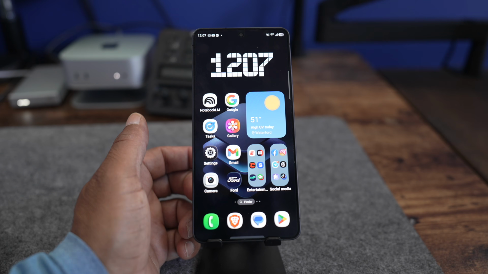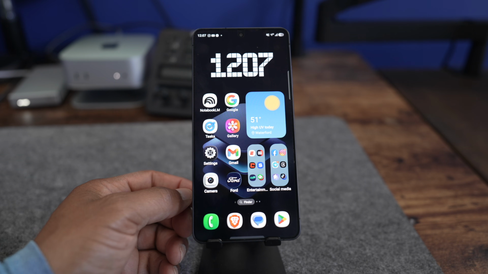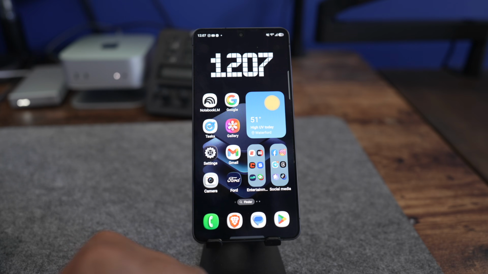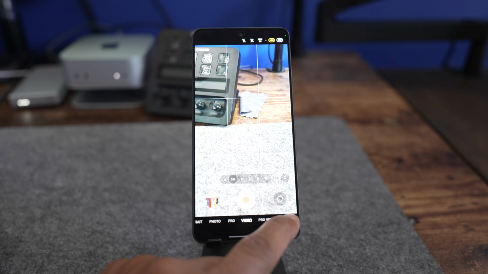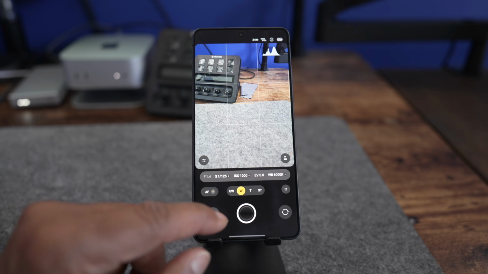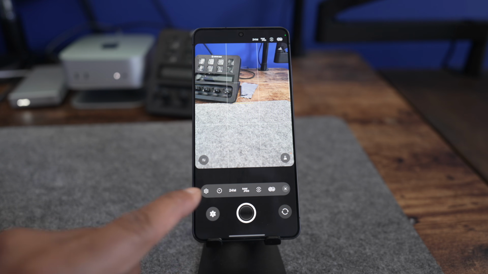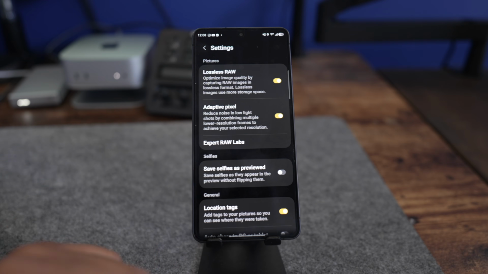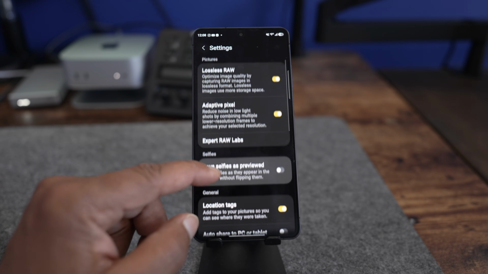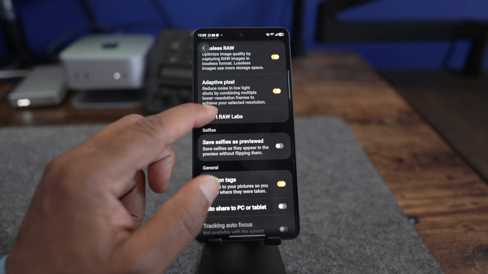Now, for those who are camera buffs who like to shoot raw footage, there's a camera module inside of your camera app called Expert Raw. Now, they do have their own lab features in there. Click more. You'll see Expert Raw. Go into there. Now you see four little dots on the bottom right corner. Click that, and then come over and click the gear icon. And then you will see Expert Raw files already set up there. You don't have to click anything to get it.